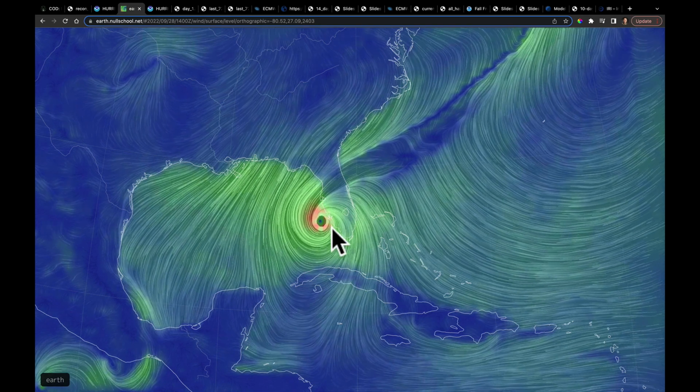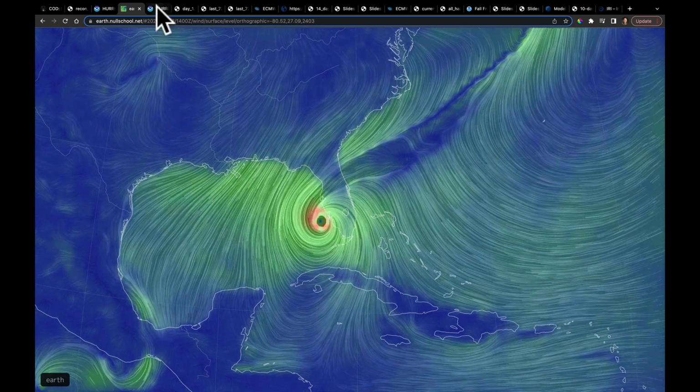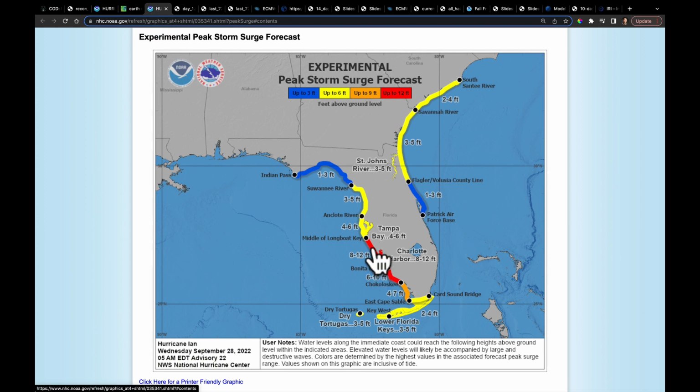But now the latest information is, given the track coming in much farther to the south, that the greatest storm surge threat is now farther to the south. So the most likely hit here will be somewhere in this vicinity, where we expect it to make landfall. So instead of having 8 to 12 feet of storm surge in Tampa Bay, the number's been almost halved, as you can see here. But as this moves across Florida, again, there's going to be multiple threats in addition to storm surge along the coast.